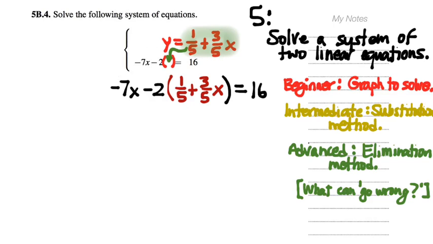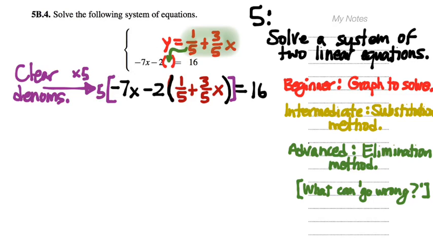I've got a 16 from the right-hand side there. There we go. We have an equation that we can solve for x. Now is a good time to remind yourself, what's a great strategy that we can use to get rid of the fractions in this equation? Let's clear those denominators. How can I clear the denominators in this expression? What should I do on both sides? What should I multiply by? Let's multiply by 5 on both sides of this equation. So I'll multiply this by 5, I'll multiply that by 5. That will get rid of my fractions so that we can deal just in whole numbers.